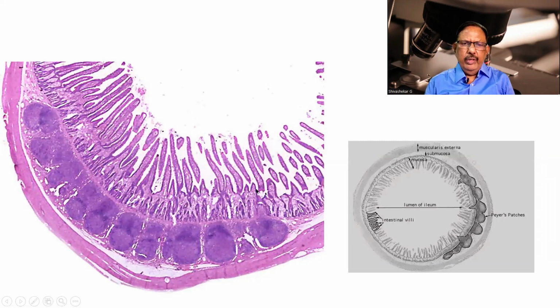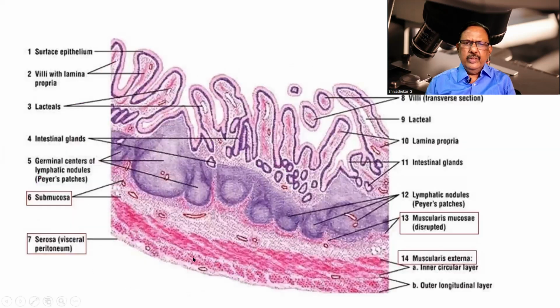Again, a beautiful H&E stained slide. I am finding the tall villi over here. Then most important will be the Peyer's patches of lymphoid follicles. Very diagrammatically depicted. You can help your students to draw the diagrams if the need arises. So there is a mucosa, there are Peyer's patches, muscularis externa is over here. Between the two, there is a submucosa. All the parts have been very well labeled.